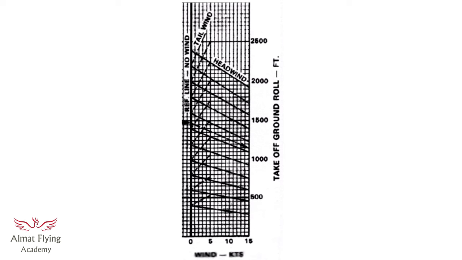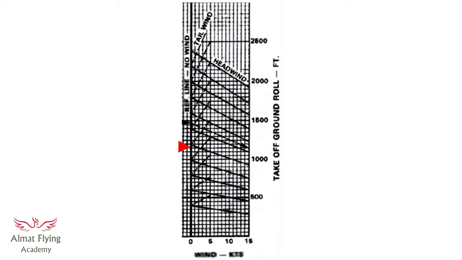For our example, let's assume that we have a 10-knot headwind today. Here we enter the graph at 1160 feet, parallel the nearest tailwind reference line, and stop at the 10-knot vertical line. We now exit the graph horizontally to the right, as before, which gives us our final updated take-off ground roll of 975 feet. With that, we've completed the graph.